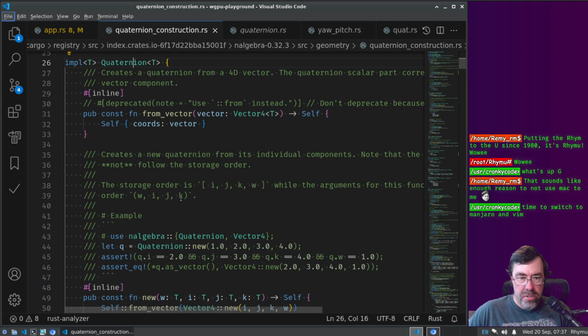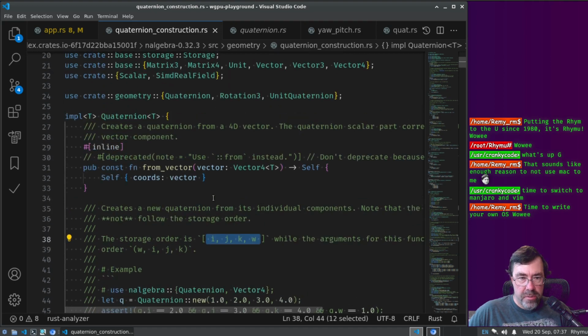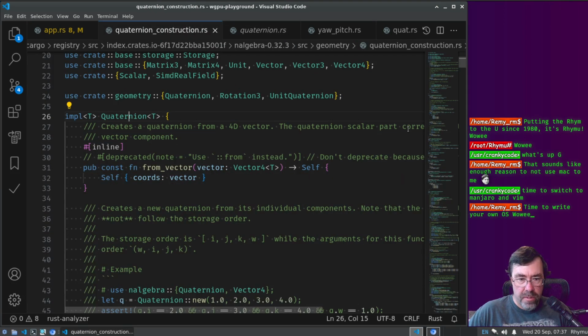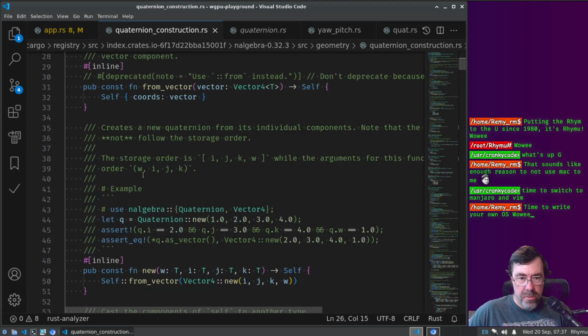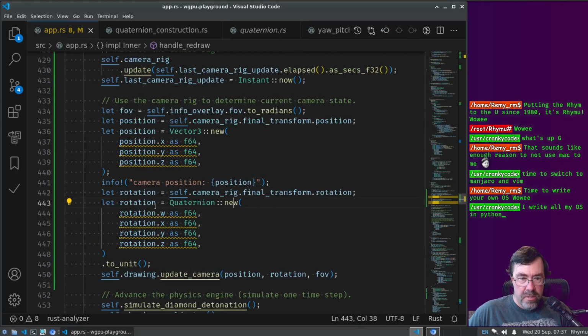Storage is w, i, j, k. Not following the storage order. Wait, storage order is i, j, k, w, right? I j k w. Okay. But then what's it in w, i, j, k? Oh yeah, that's what I did. W, i, j, k or x, y, z, right?